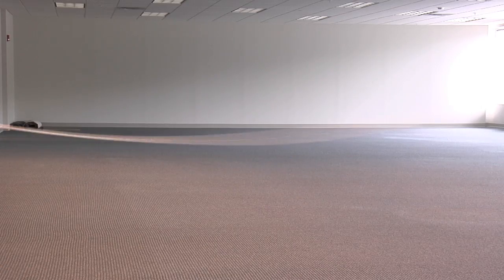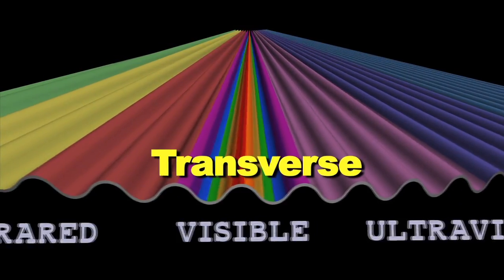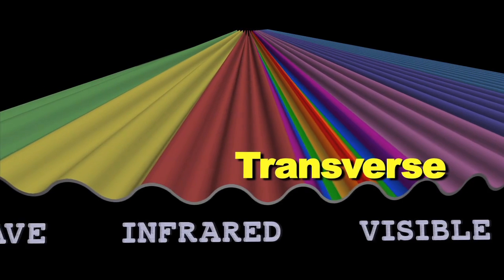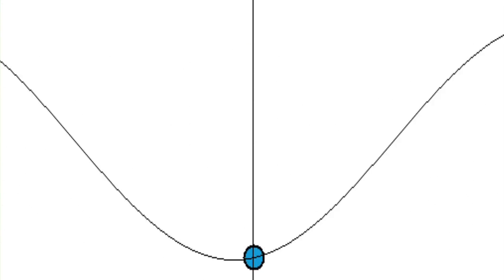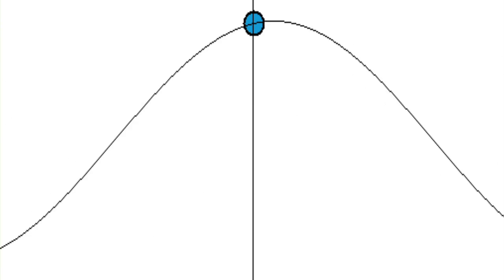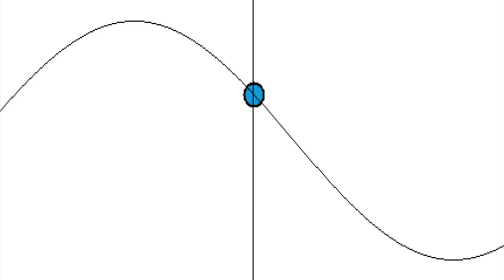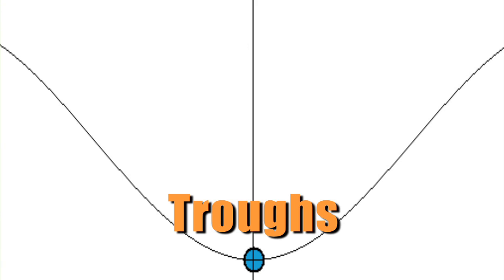The wave we created with the rope is a transverse wave, the same kind of waves found in the electromagnetic spectrum. As a transverse wave moves in one direction, the particles of the medium move across the direction of the wave at a right angle. Some parts of the wave are high, called crests, and some parts of the wave are low, called troughs. The measurable distance from one crest to another is the wavelength.